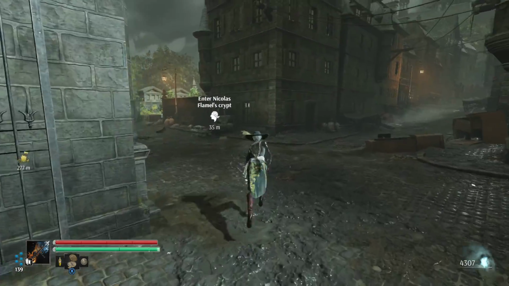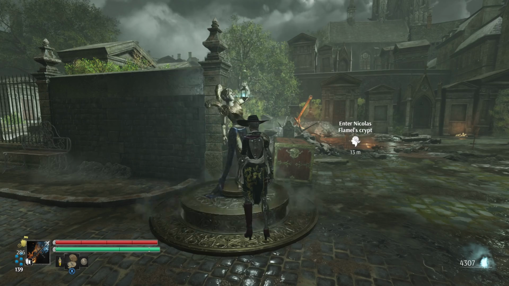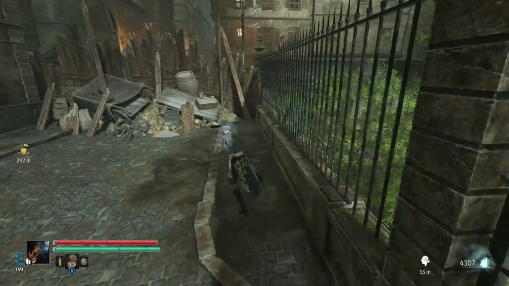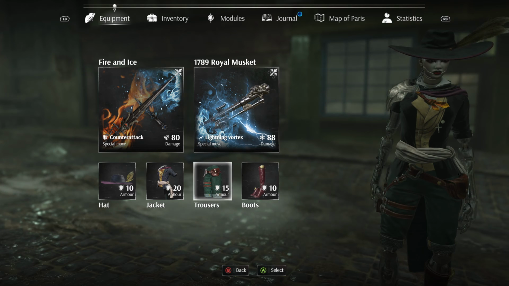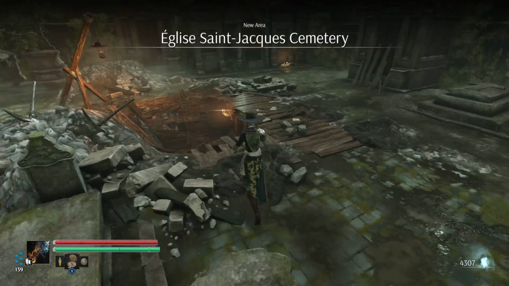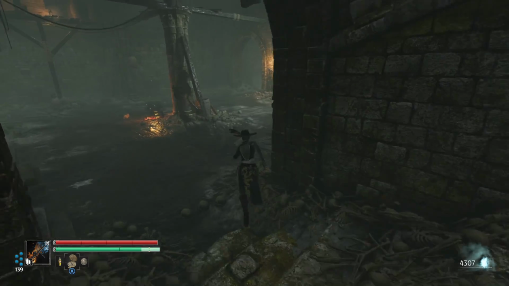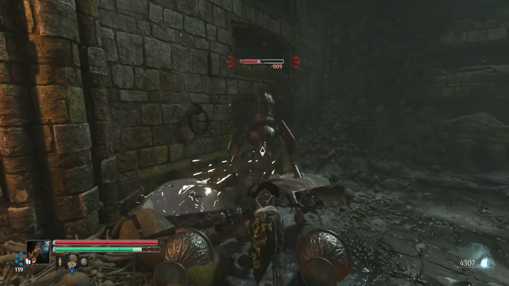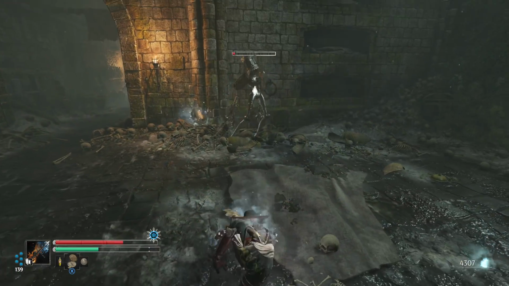There we go. Activate Vestal. That one's still blocked. Probably don't have enough to... Oh yeah, definitely not. So I'm not gonna worry about it. Into the catacombs. Come here, you bastard. Boom. Oh, you're lucky I ran out of stamina there, bud.